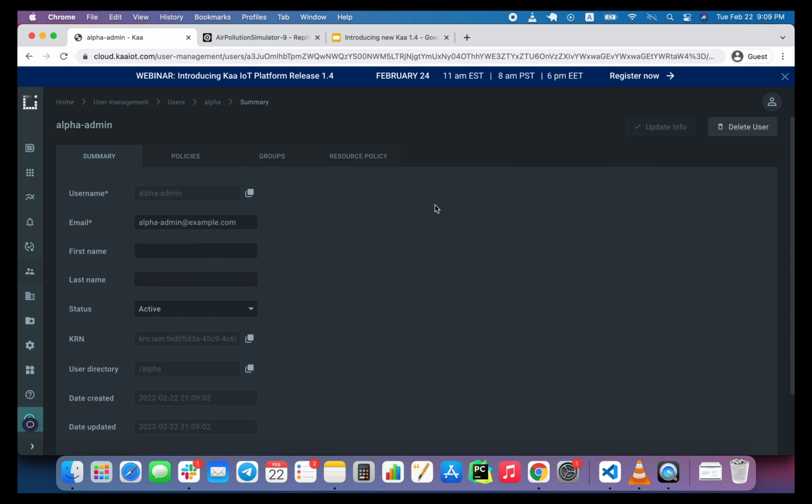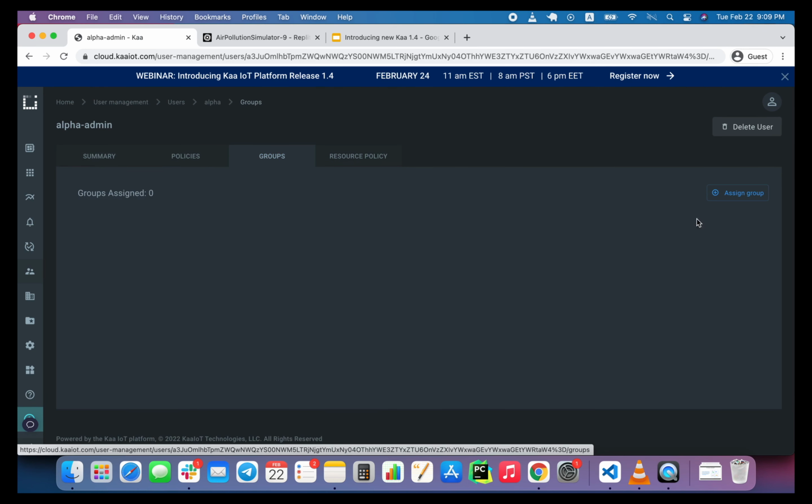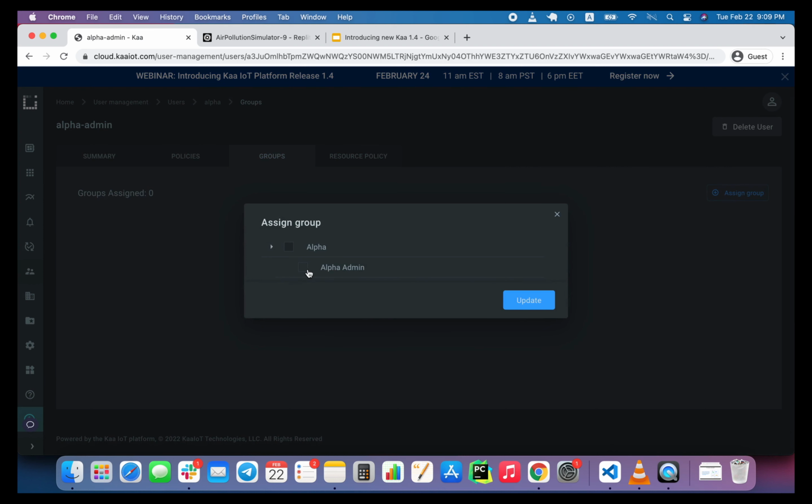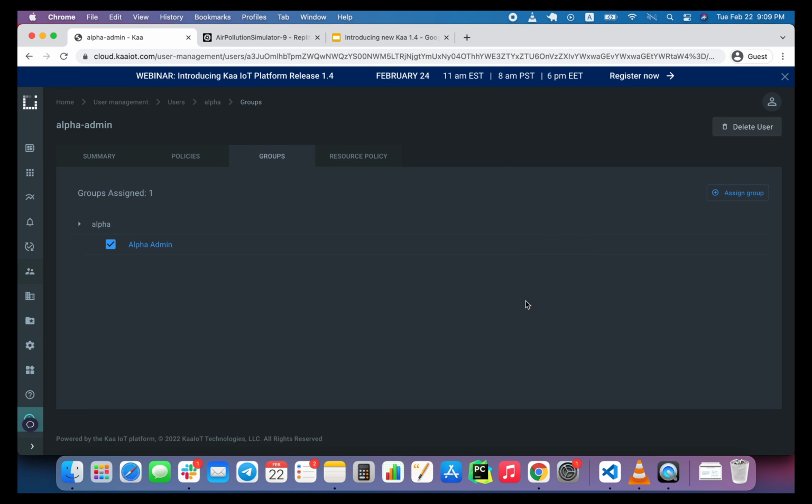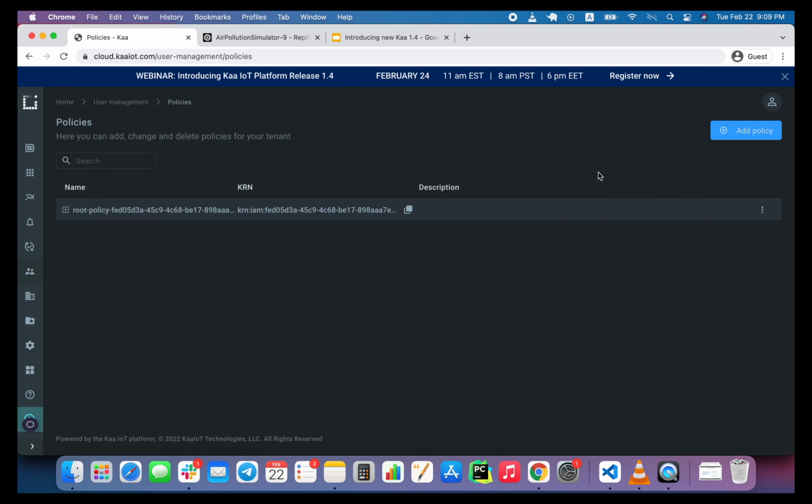Now we can assign a user to the admin group. The next step is to grant the permissions. So let's go to User Management, then Policies, and create a new policy.